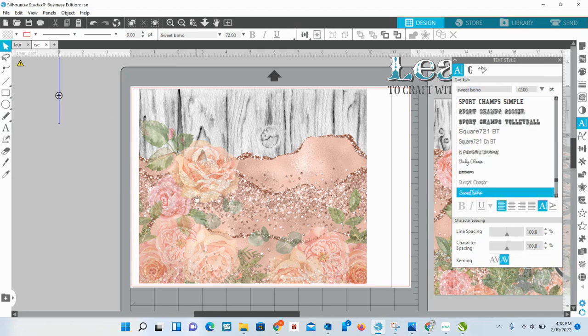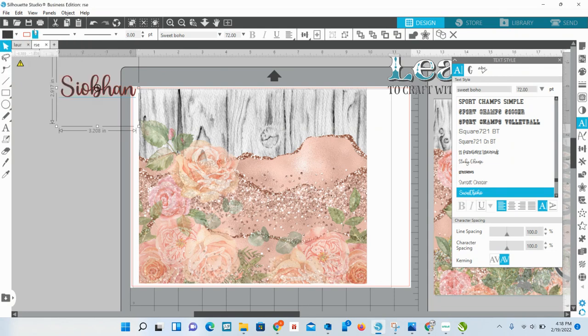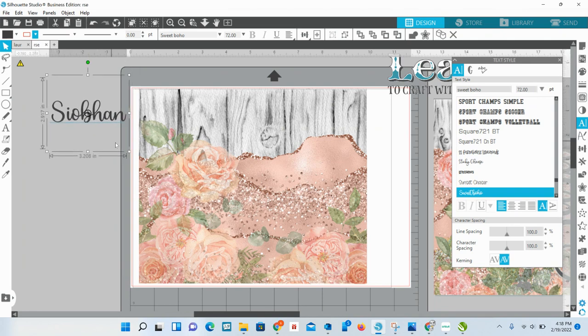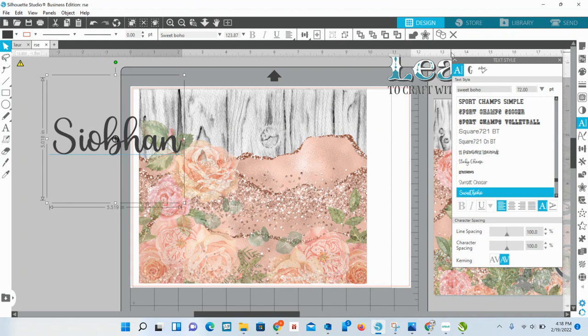And what I'm going to do, I'll do my favorite. One of my very favorite names. It's Siobhan. It is an Irish name. So I'll go ahead and change the color of that. Quick design tip. When I'm designing, I almost never use flat black. Watch, I'll show you why.